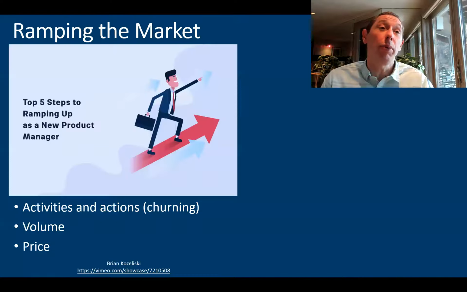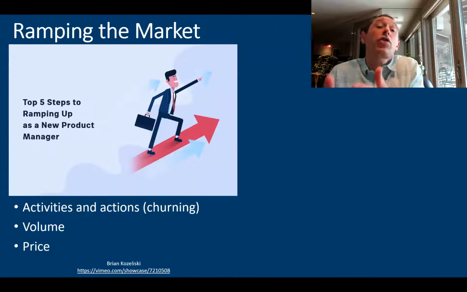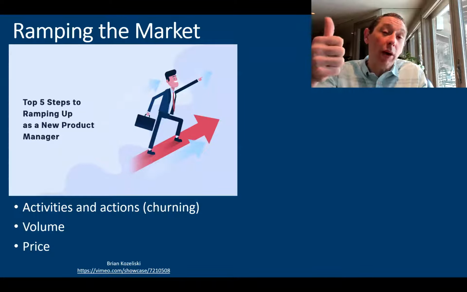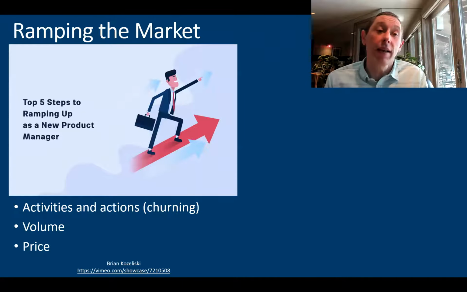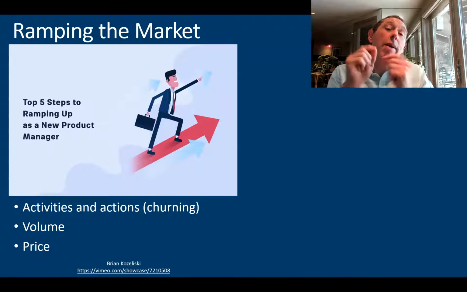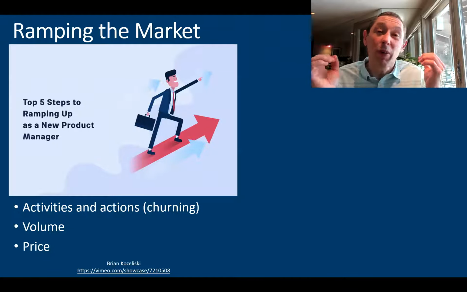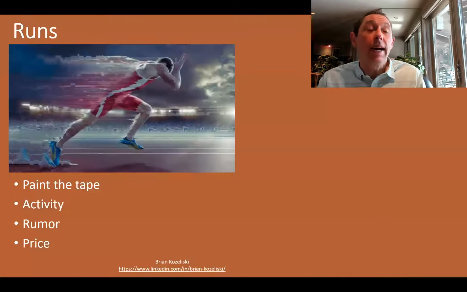Some more examples, right? Ramping the market. So this is when someone goes out there and does some kind of activity or action like churning, where they're putting out lots of little trades. They're pumping up the volume, ramping up that volume in an attempt to affect the price. Now, these trades may or may not be executed, but they're really trying to stir up some activity, get people excited about the stock that don't realize these are a bunch of bogus little trades.